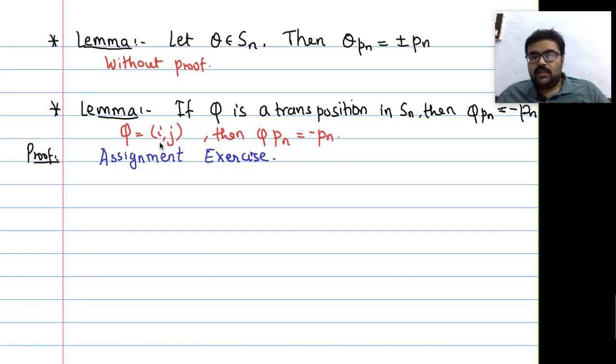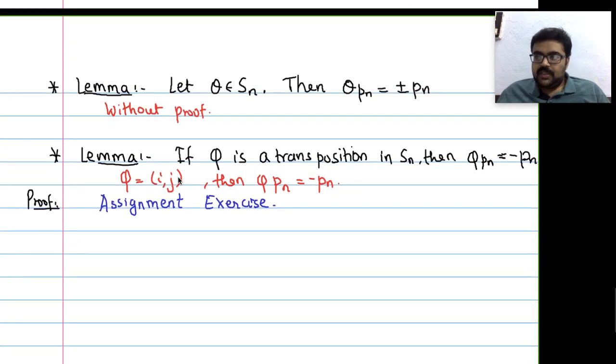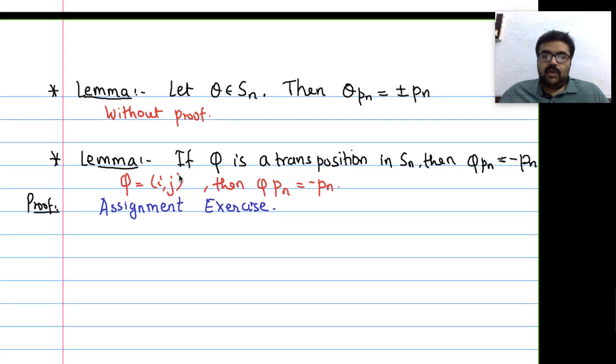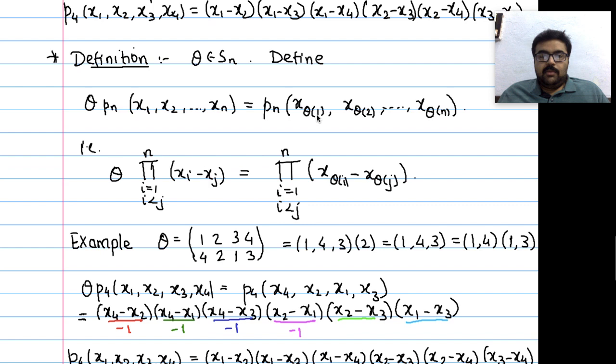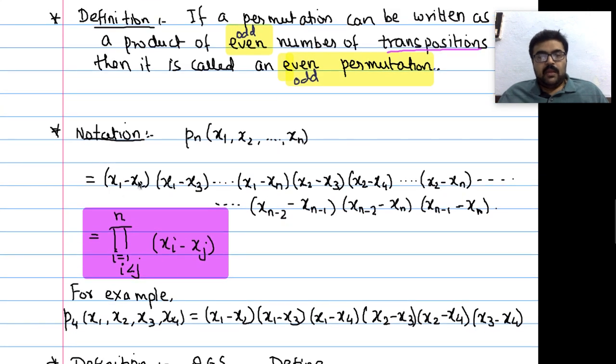So this is general, and then take the case of what phi of Pn is. The proof is given in my old lecture notes. In the new lecture notes, I'm not going to include this proof, but consider phi as (i j) and see what happens. In Pn, xi will become xj and xj will become xi, and then see what the change is in this general form. X1 minus x2, all this will be the same, where xi was there, xj will come.